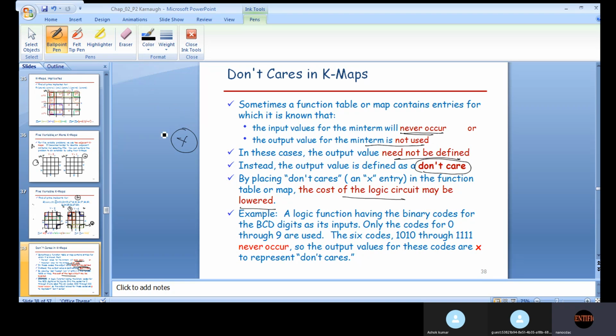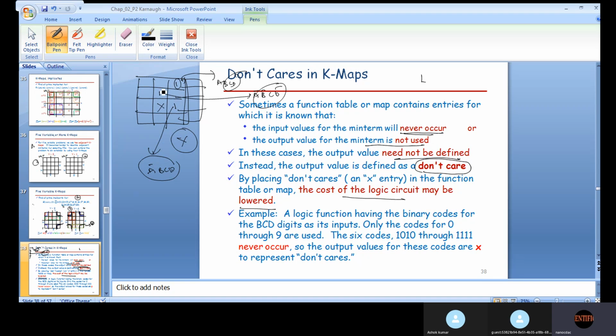Let us suppose, look here, you have a 4 variable K-map. Here there is one term, here one term, here one term. So here you need to write ABCD, this gives 4 literals. Here A bar B bar C bar D, and you will get 1. And here also you need to write A bar B C D or something. So you will have 3 product terms, with each product term having 4 variables. So the logic circuitry will increase.